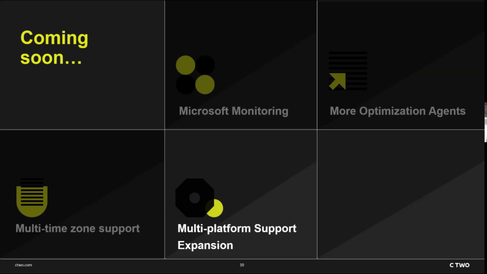The next one we've got is around multi-platform support. So we are looking to expand much more into what we work with. As many of you know, we started off in the world of Blue Prism and expanded out to UiPath, Automation Anywhere, Power Automate, and it's expanding all the time. And we are very conscious, as I mentioned earlier, that whatever is the tool of the moment today, in 6 months' time, there's going to be something else. Different people will be using different tools for different jobs in their organizations.